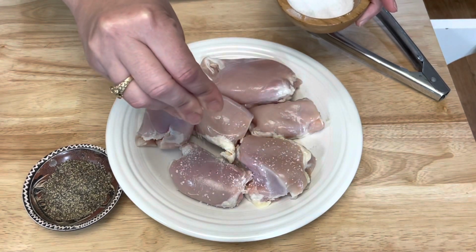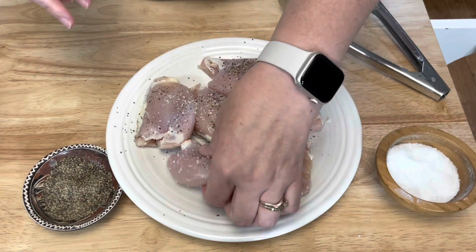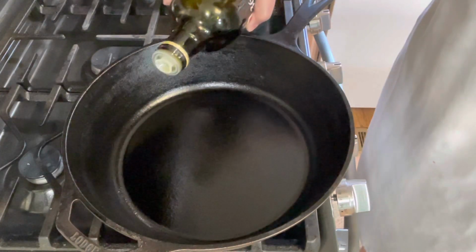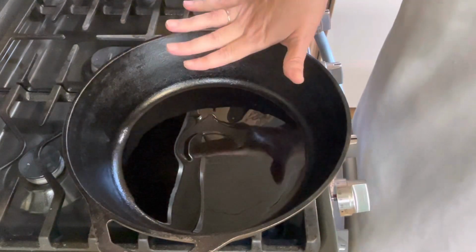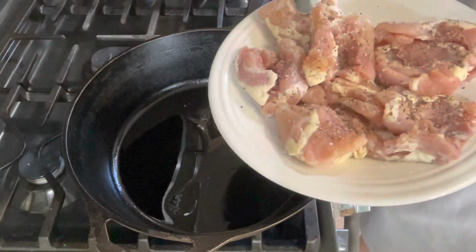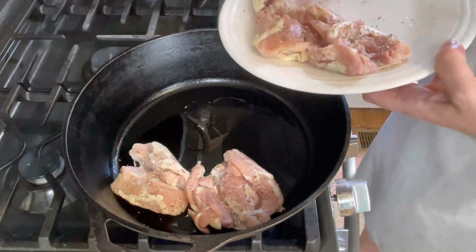So I'm just going to season this chicken with some salt and pepper. I'll flip the chicken over and do the other side. All right, I'm going to add about 2 tablespoons or so of olive oil to a large skillet. All right, so we're going to sear our chicken, but I want to let this oil get nice and hot. All right, so once your oil is hot, then place your chicken. And we're going to cook this chicken a couple minutes on each side.